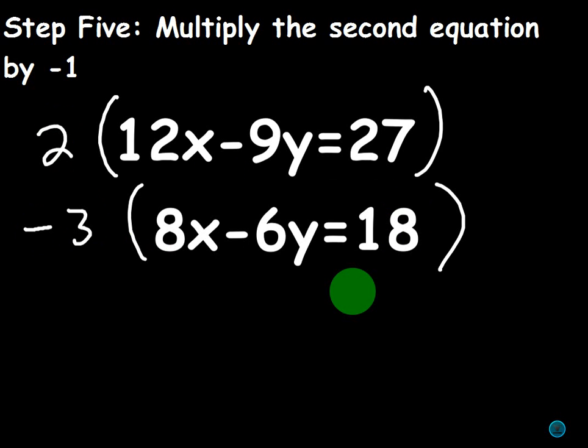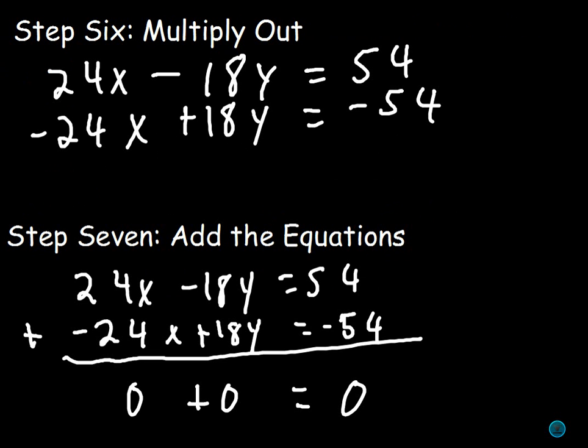And that'll actually change things, because then it will be more or less the opposite on the bottom. Right? In other words, -3 times 8 is what? -24. Then -3 times -6 is +18. That will become -54. All right. So that's what happens when you multiply by -1. Make sure you write this out. I'm just distributing that number to each of those.